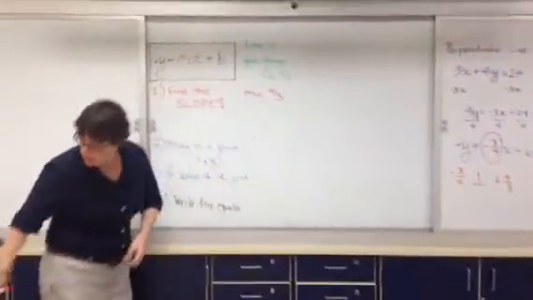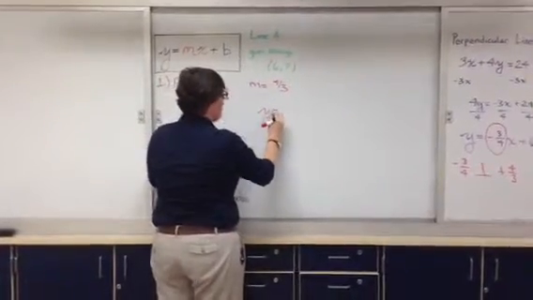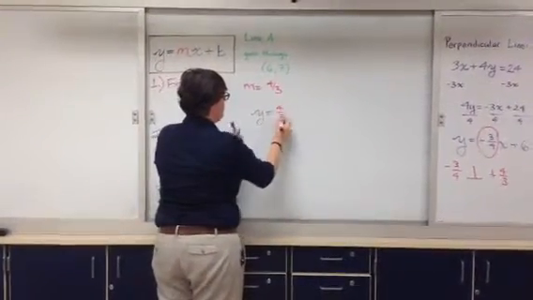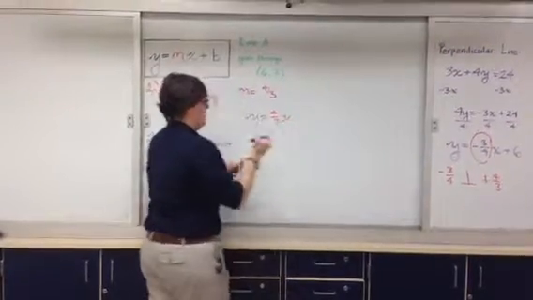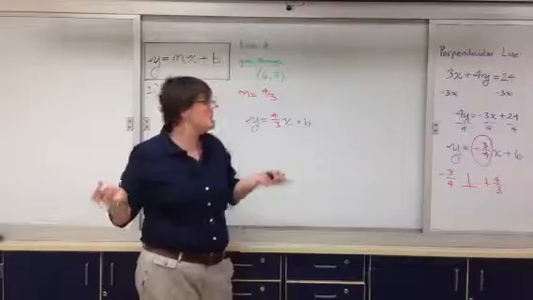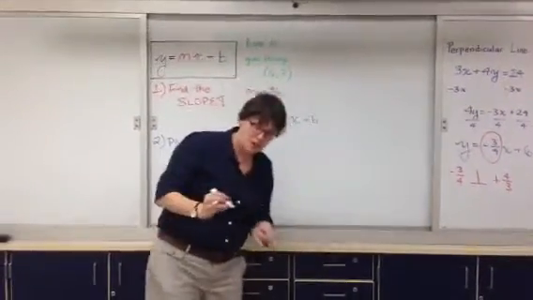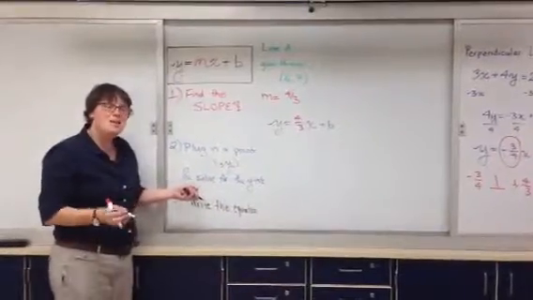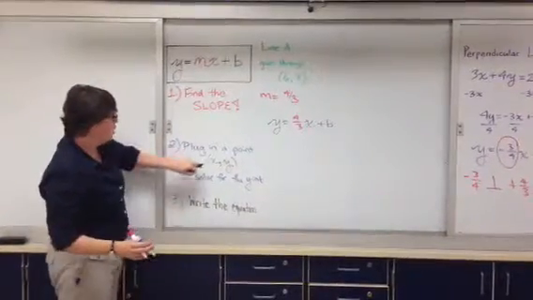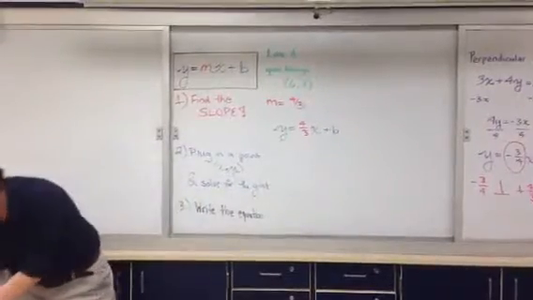Okay, so looking back, my line has an equation y equals 4/3 of x plus an unknown y-intercept. I don't know what it is. It's not the same as the perpendicular line, so I'm not going to steal its y-intercept. How do I know the y-intercept in my line? The same way I always do. You plug in a point on your line and you solve for the y-intercept.